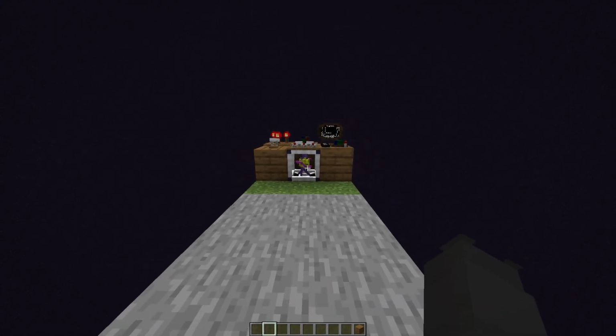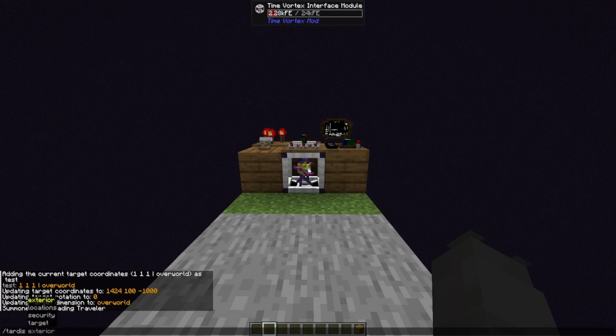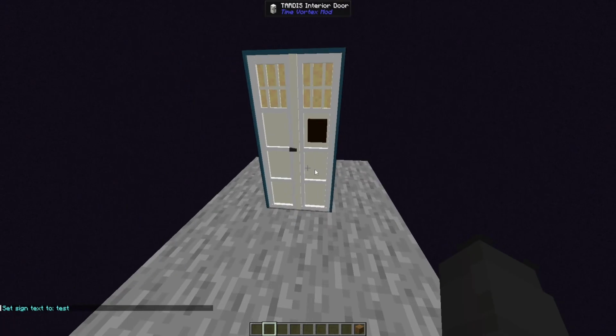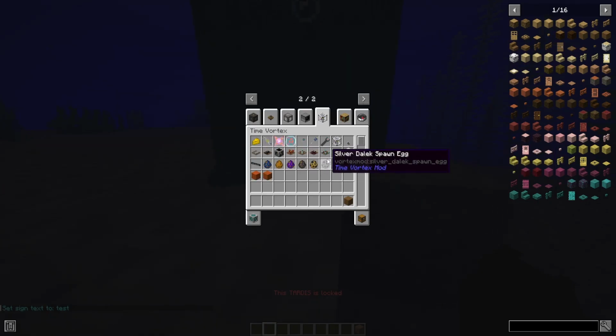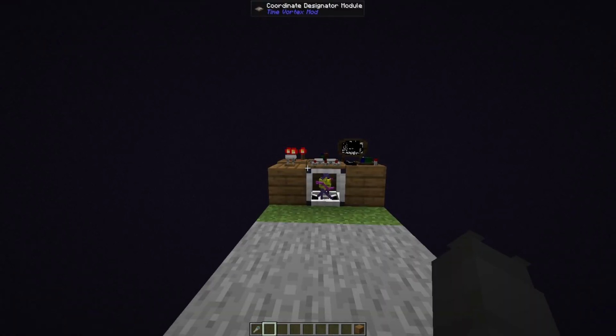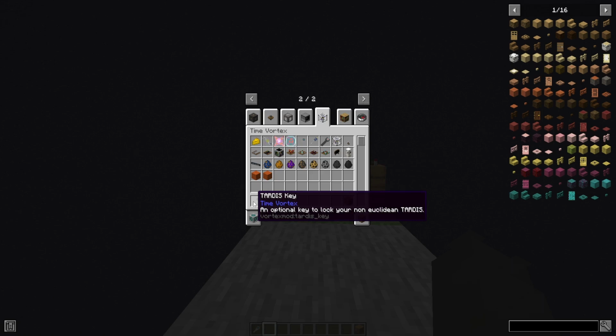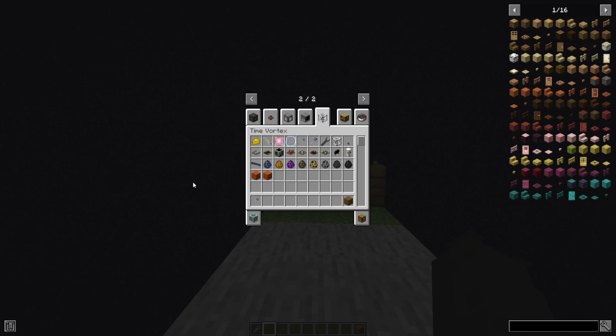And now that our TARDIS is bigger on the inside, you can also use this command that you might have seen earlier, TARDIS exterior. Right now there are not different exterior models, but you can change the text. So, just change the text to whatever. There you go. Here I have left my TARDIS locked. And yes, your key is not special to your TARDIS. It's owner-based. That will change in the future. There's going to be a whole ignition system and stuff.